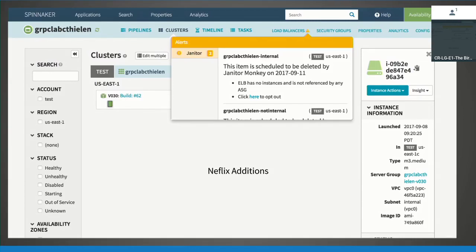So we want to show that to the user, in which case they can opt out or prevent that particular ASG from being removed. We also are looking at using this to highlight security vulnerabilities, dependency issues, old builds. I think there's a lot of potential uses for this. We're really excited about it.